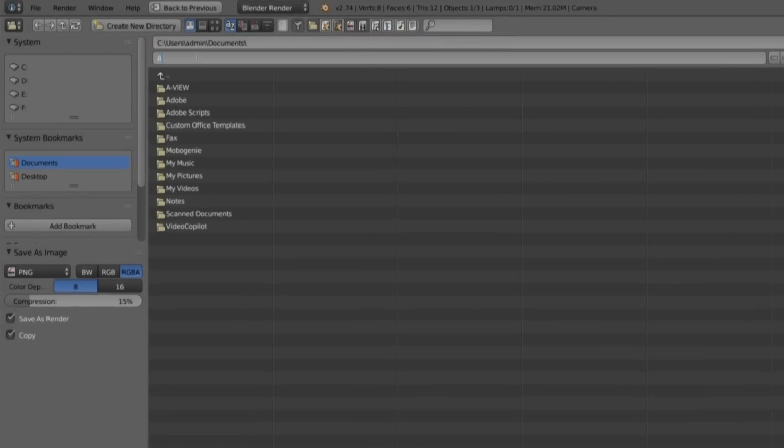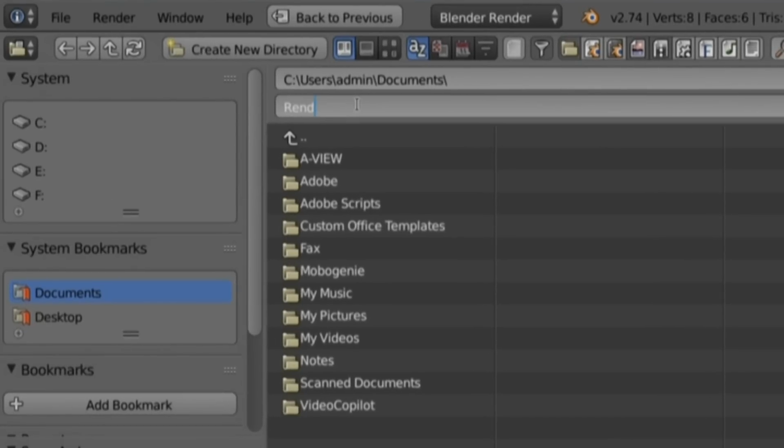So, right now it will show as untitled.png. You can just overwrite that by saying render.png, and then that will save as an image. But just before doing that, be sure where this file is getting saved. As you can see on the top of the file name you have written, there is a complete path of that file. It right now says c://users/admin/documents. So, it is getting saved in this particular directory.